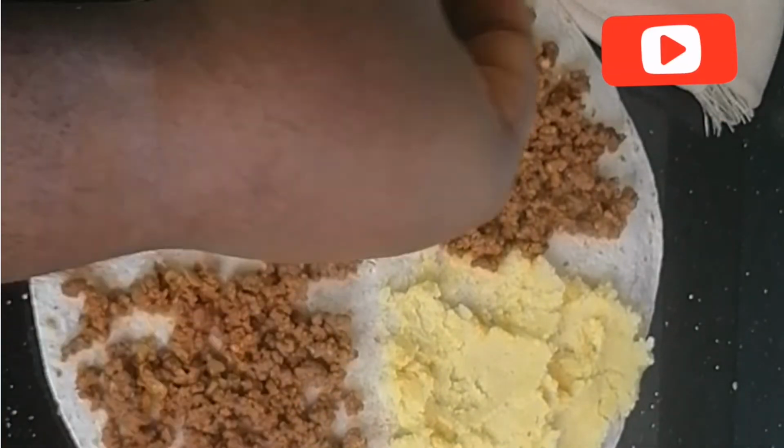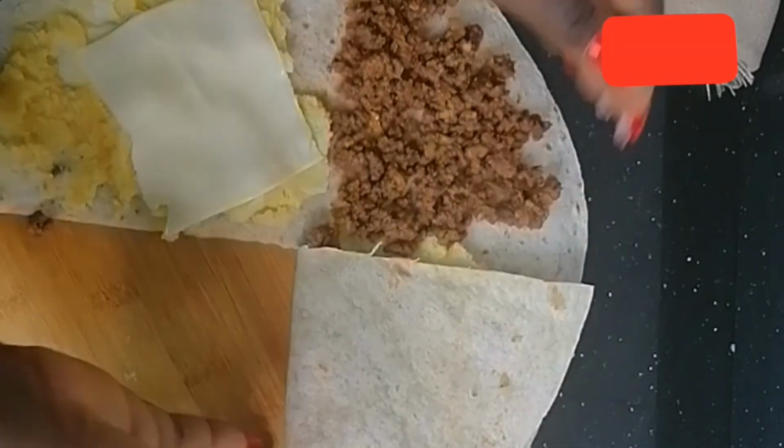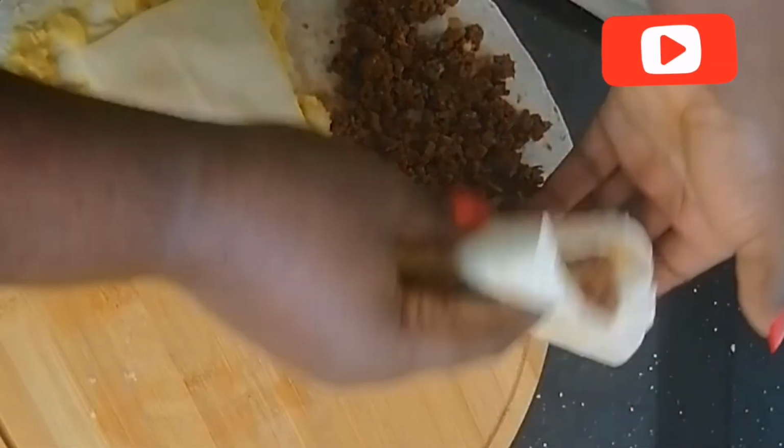Let me say at this point, you can add as much cheese as you want. I mean, the more the mozzarella cheese, the better. Cheese makes everything better.